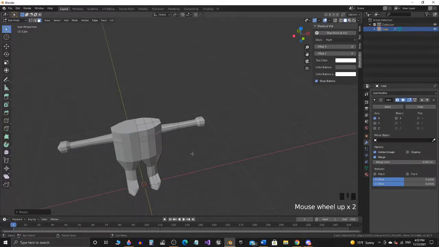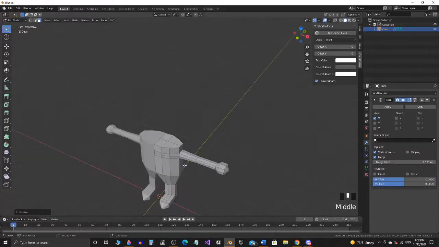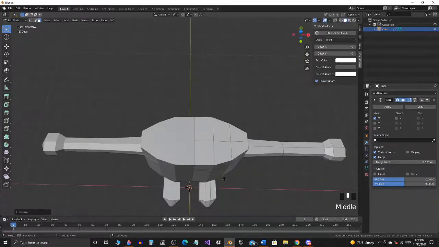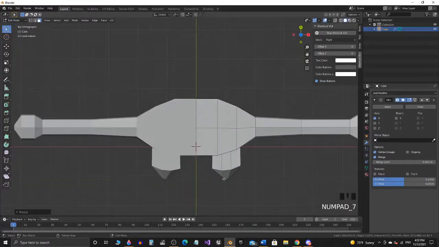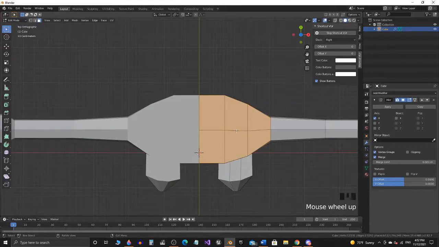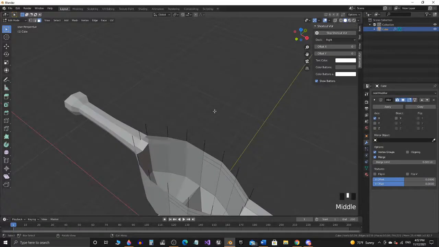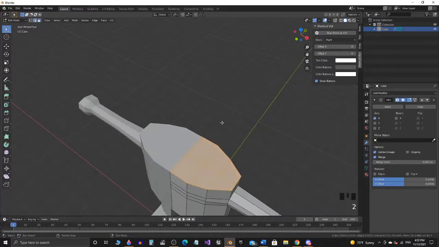And now let's work on the head part. I'm going to do the same thing. First I'm going to delete these faces, like instead of 6 faces I want to have 1 face only. So I'm just going to delete edges. Oh no, that's bad.